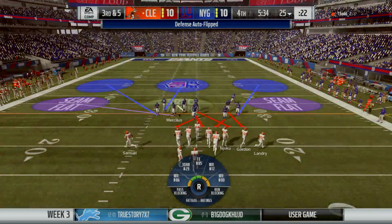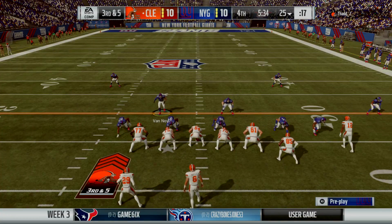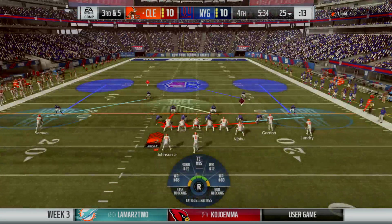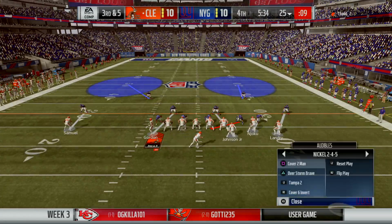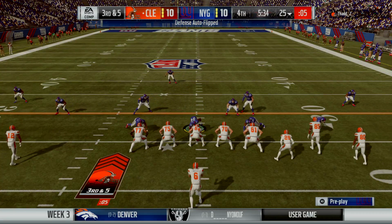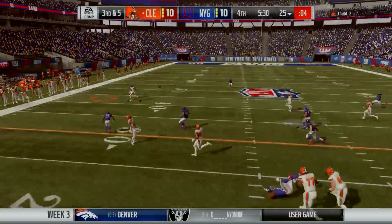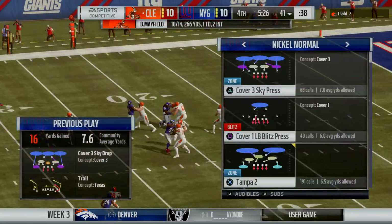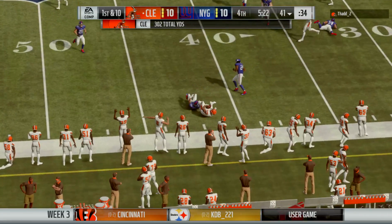The Browns on 3rd down. They've only converted once in 4 tries. This will be 3rd and 5. No, check, Patriot! Patriot! From the shotgun, it's Mayfield. And this is going to be caught. He won the fight for the football. A good play there as the Browns strike for 16 and a 1st down.